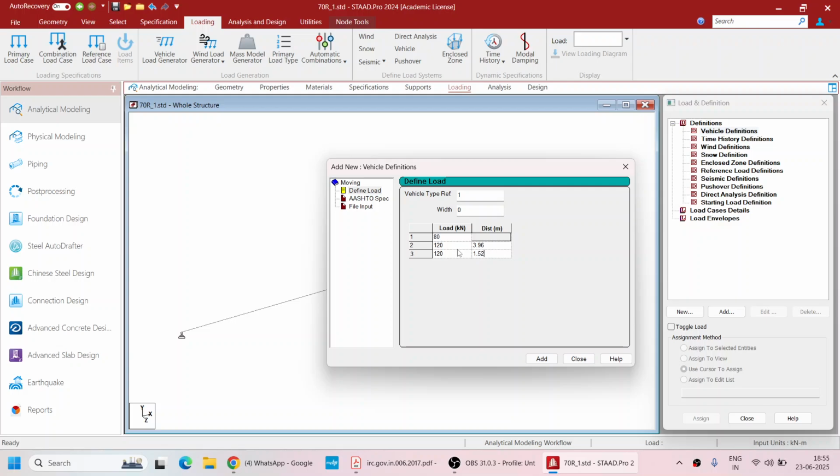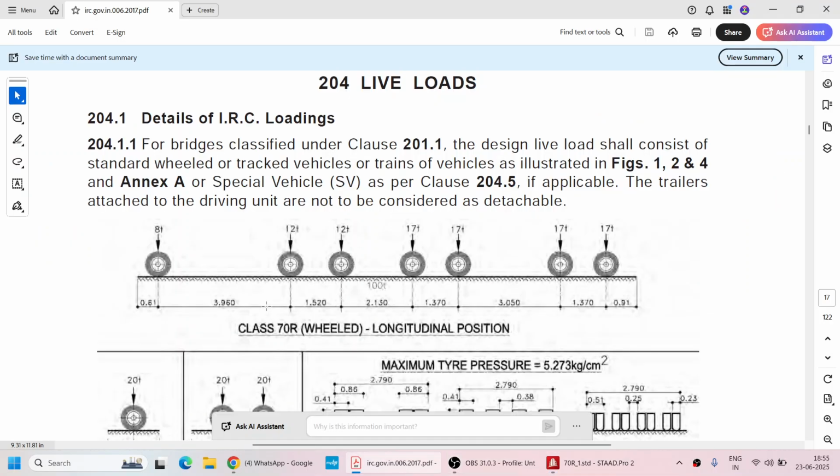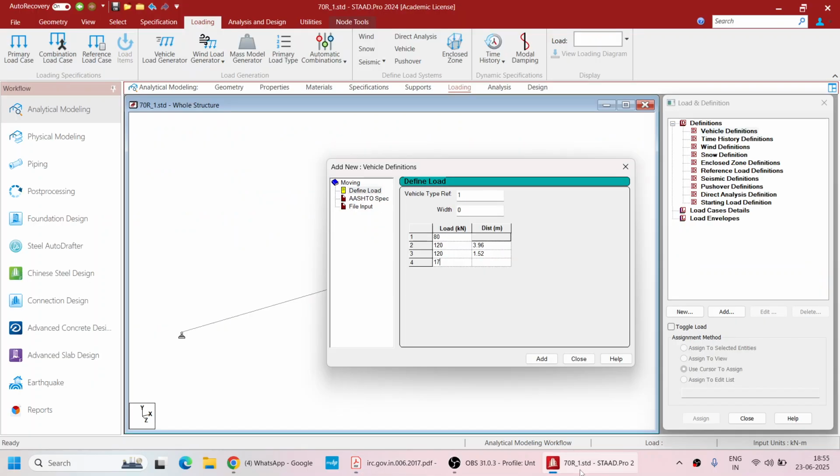1.52, then 170, 2.13, 3.96, 120, 1.52, 170, then 2.13.